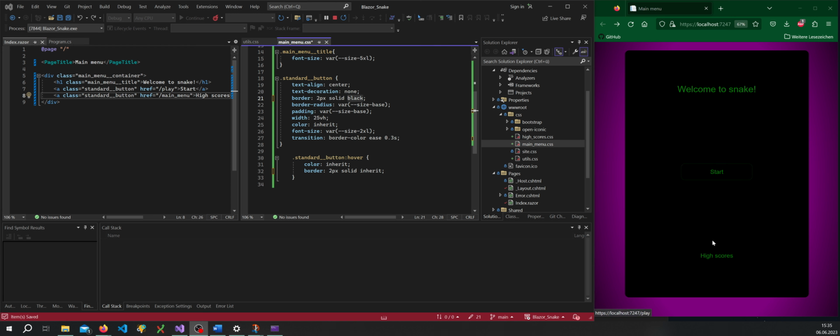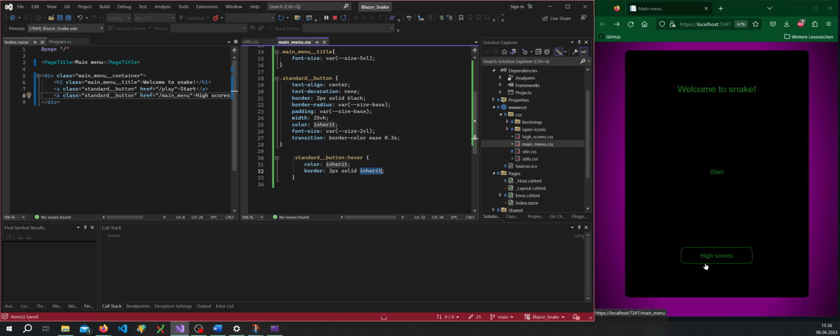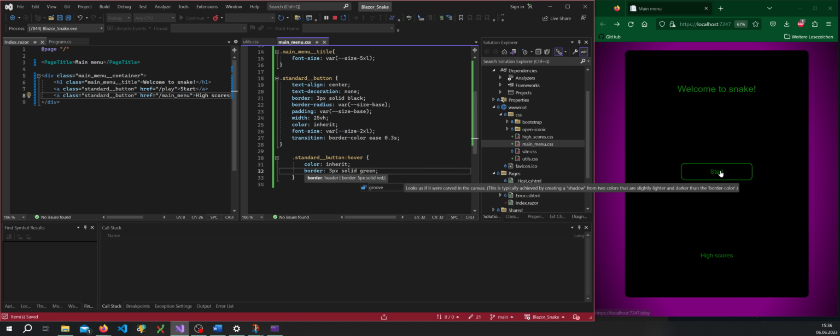Alright, so huh, okay, now it's working. Okay, so this should be black, and then okay, here we go. We got it working. But just to make sure, I'm just gonna set it to green, and then there we go.